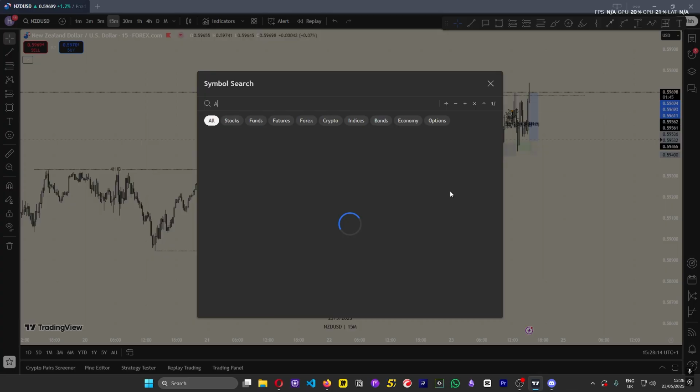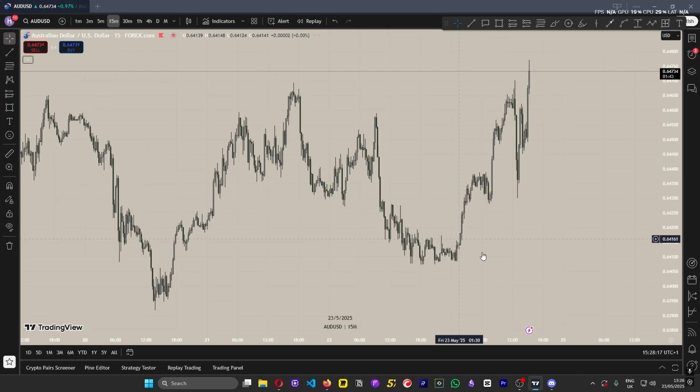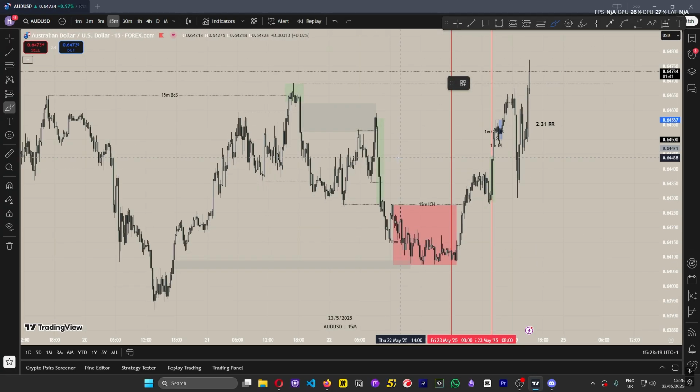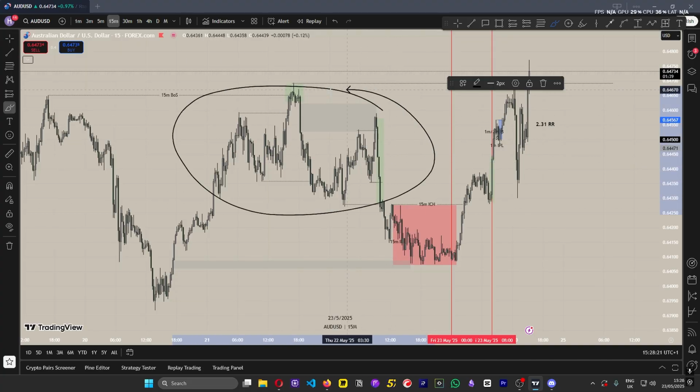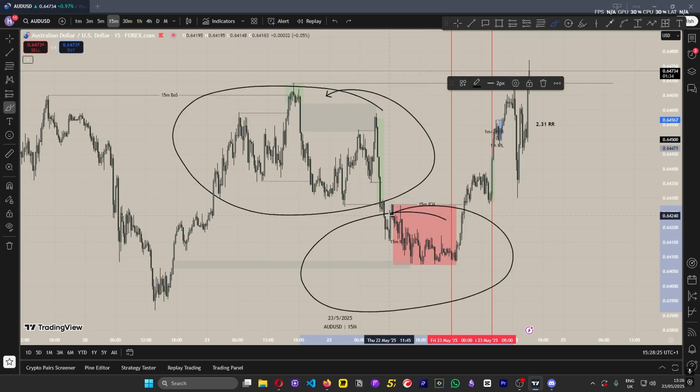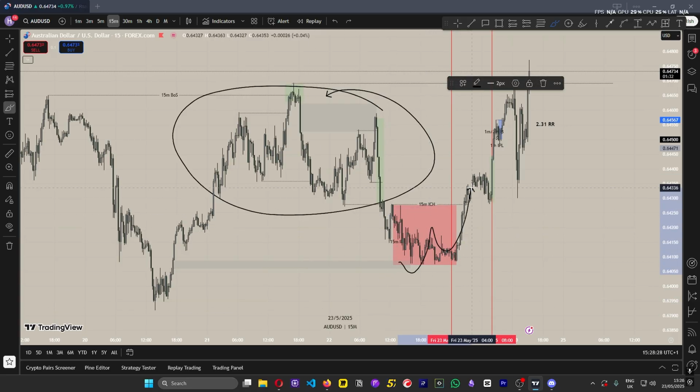the lower the probability is that it's going to play out. So if we take a look at the same thing on AUD USD, you want to be trading in this premium area before you get into too much of an extreme zone, because when you get to that stage, there's going to be an area where it's going to completely reverse and you're just going to start taking a lot of pointless losses.